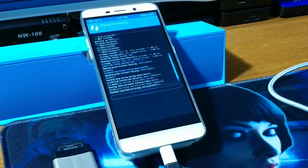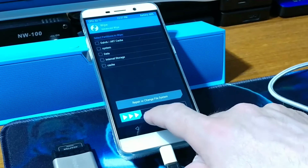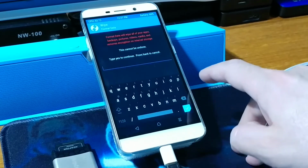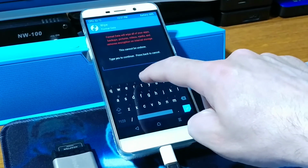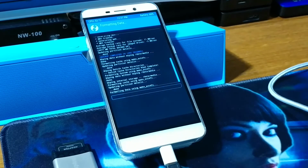Swipe to wipe. This is when the first time you install this ROM. Go back, and also format the data. You type yes. Confirm.